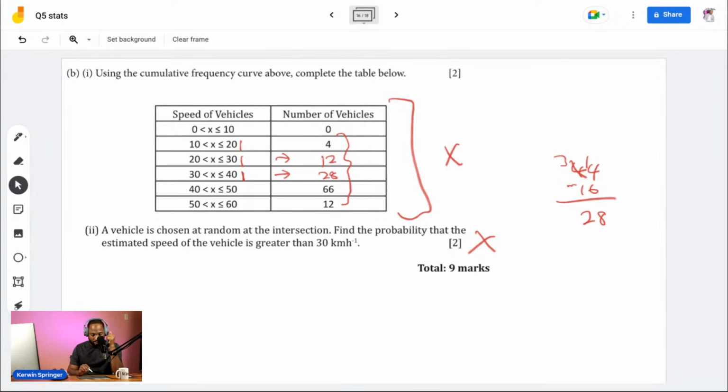Now you just need to add up all of this, 26, 28, to make sure you get the same total number of vehicles. So you can do it and double check. If you realize you're off by 1 or 2, you could just tweak one of the numbers so that it could be exact. It's hard for me to be totally confident in my numbers because I'm using a digital thing here and I can see everything. So that's how you do cumulative frequency in reverse. Check my video to see how you do it forward.